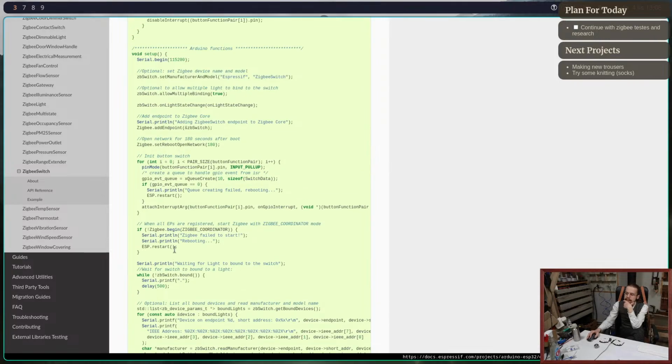Oh wait, that looks like I do actually have to bind it. When all EPs are registered, start the Zigbee with Zigbee coordinator mode. A Zigbee coordinator. I don't want to start it as a coordinator.